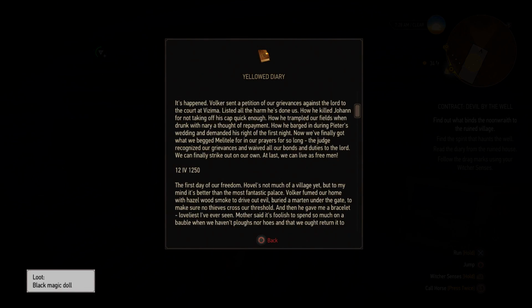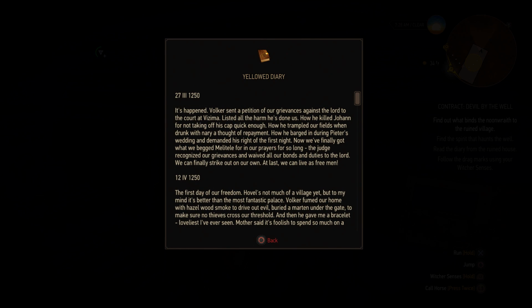Oh my god, it's long. Okay. So, the 23rd of... Okay, I have no idea how to read that date. It's happened. Volker sent a petition of our grievances against the Lord to the court of Vizima. Listen to all the harm he's done us. How he killed Johan for not taking off his cap quick enough. How he trampled our fields when drunk with nary thought of repayment. How he barged in during Pietz's wedding and demanded his right to have the first night. Now we've finally got what we begged Melitele for in our prayers for so long. The judge recognized our grievances and waived all our bonds and duties to the Lord. We can finally strike out on our own. At last, we can live as free men.